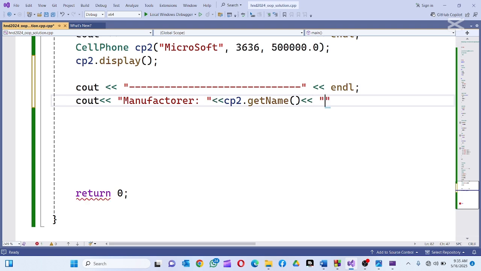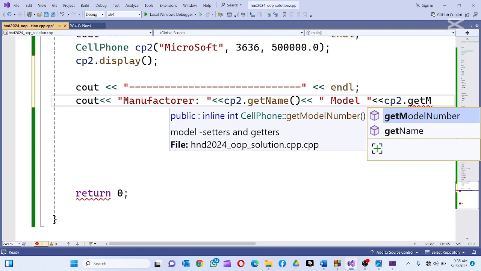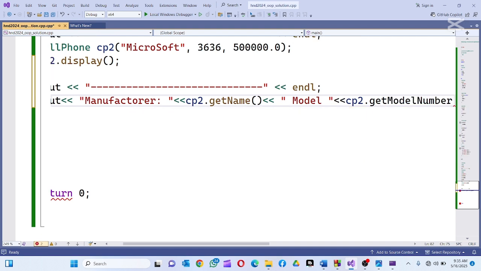Then I put here model. Then in the model I have CP2 dot getModelNumber as a method.